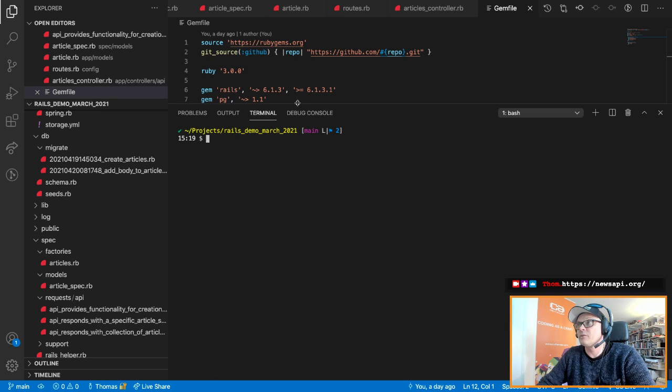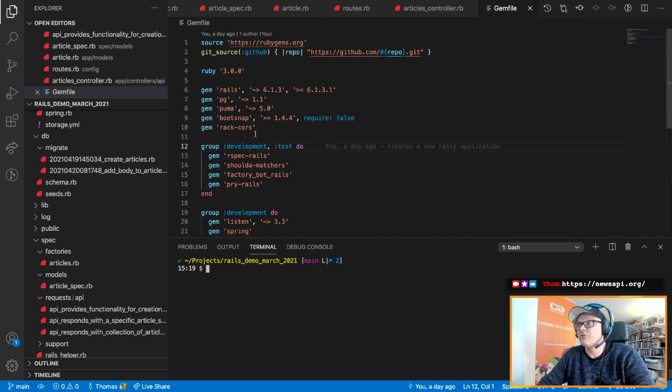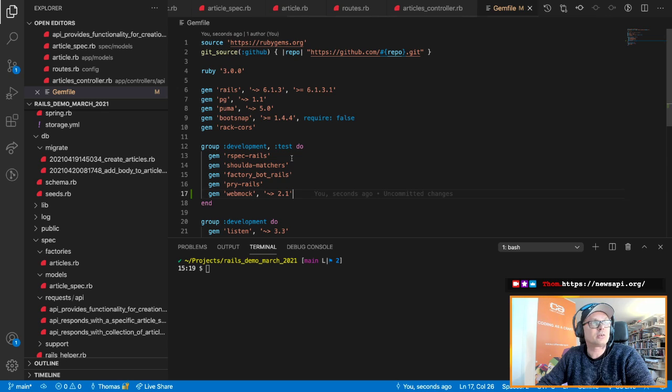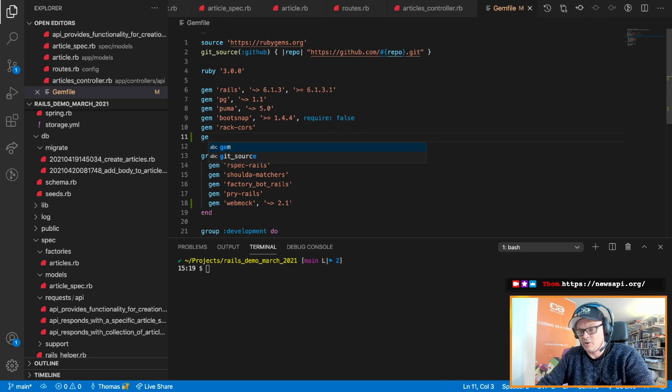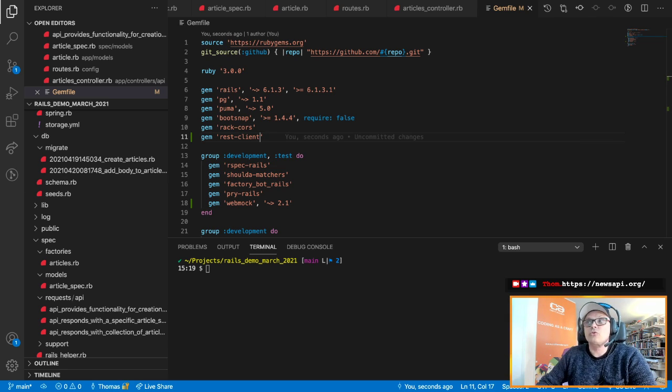and I'm going to add this gem that is called webmock into my development and test environment. But I'm also going to say gem REST client here in the production environment, because we want to be able to make network calls in our Rails application.